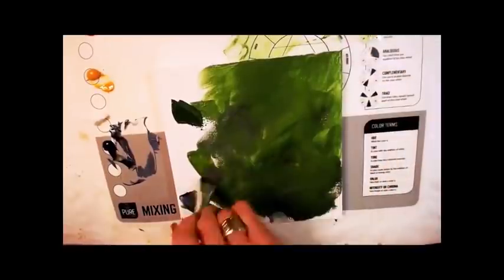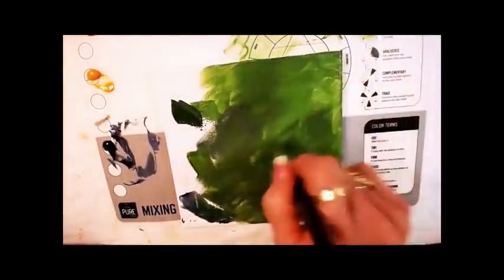Okay, I am coming down, pushing hard to move it, getting medium. And then what's going to happen is that I don't want all these marks here. So now, like a feather, I'm going to just come up here and lightly brush after I pushed it in really good into the canvas fibers. Okay.